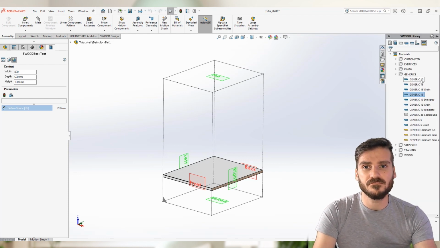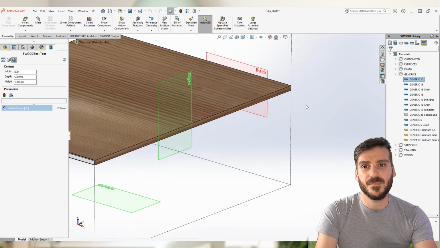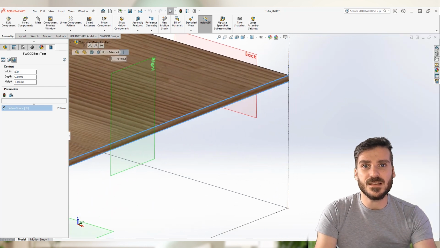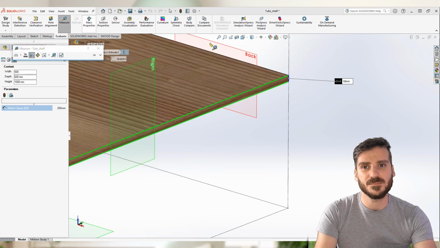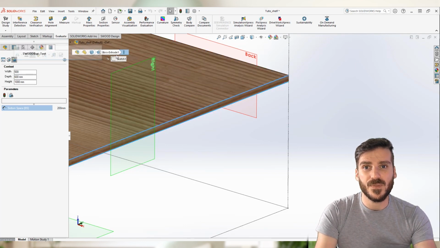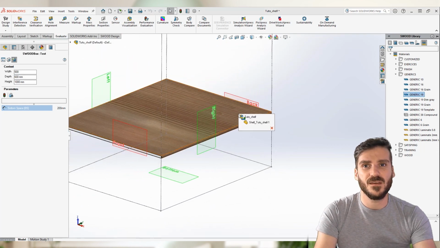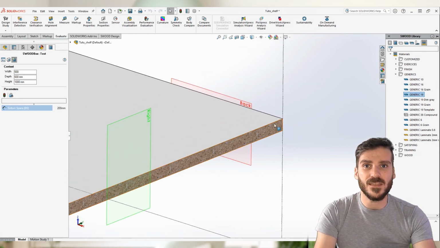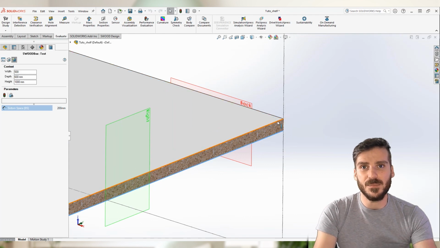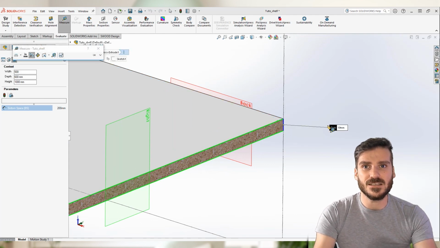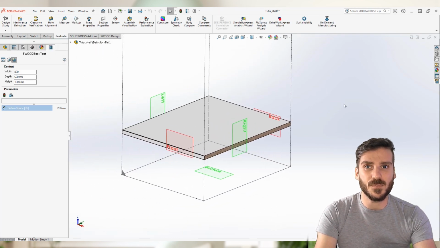For example, if I apply the material generic 10 on the shelf, you can see here that the thickness is equal to 10 mm. We can even check by measuring it. In the same way, when I apply the generic 19 material, we can see now that the thickness is now 19 mm. So this thickness is not fixed in time. So we must be able to know at each moment.